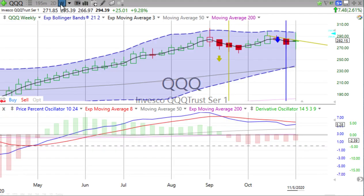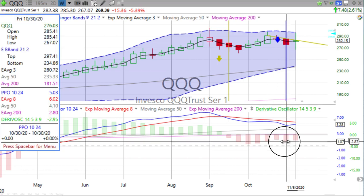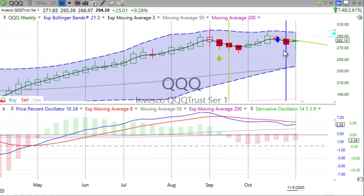That's where we are. Again, waiting to see how stocks are going to sort of finish the week, where things are going to be. Is there going to be enough energy? But you can see we had all that down energy the prior week. That is the week ending Friday the 30th, the last week in October. And then this big green spinning top. Lots and lots of indecision.